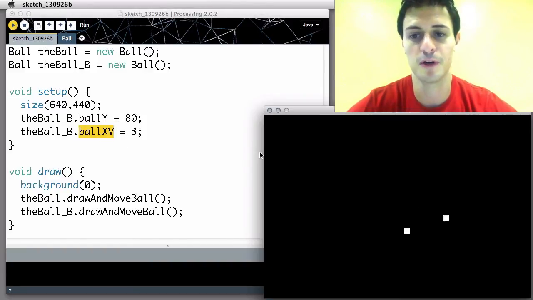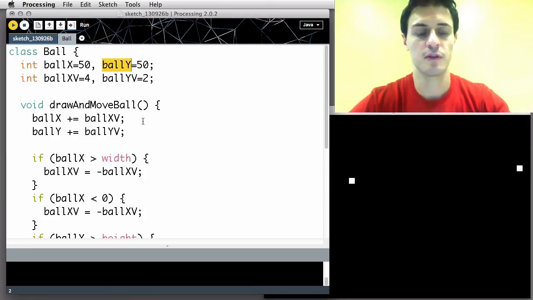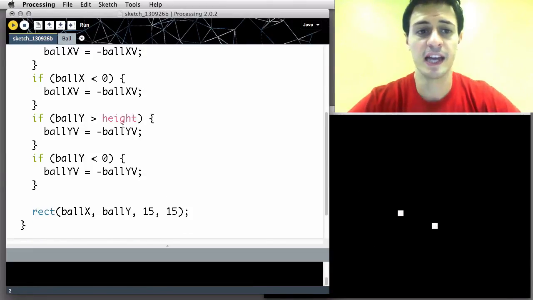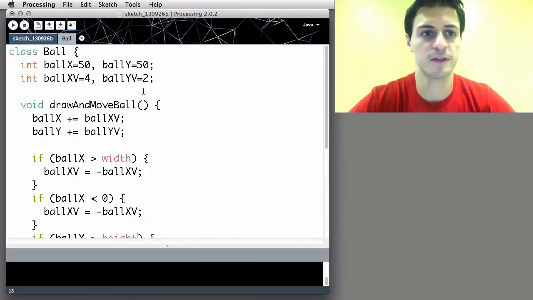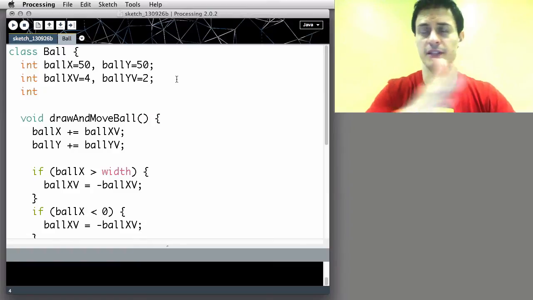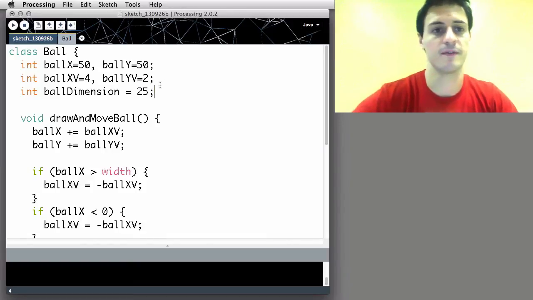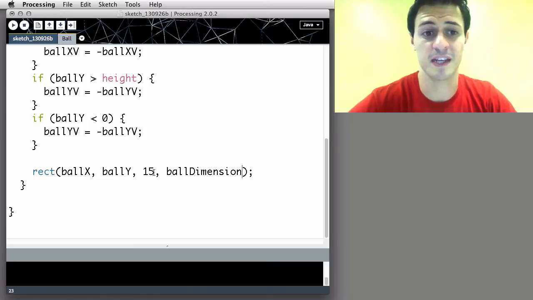Now we have two balls that are no longer overlapping, so we can see that they're separate, each behaving completely independently, each of which is running its own code on its own variables. And more helpfully, if we fix and improve this code, so let's say we want to make it so the edges don't go through the wall, int ball dimension equals, let's say 25 to further exaggerate the effect. Copy that value. I'm going to use that in place of these 15s.